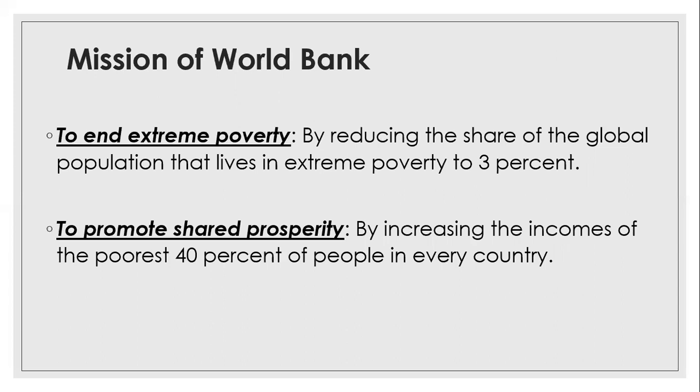Mission of the World Bank. This is also given in the World Bank website. The first is to end extreme poverty by reducing the share of the global population that lives in extreme poverty to 3%. This is the first mission of the World Bank. Second mission, to promote shared prosperity by increasing the incomes of the poorest 40% of people in every country. The World Bank attempts to promote shared prosperity.